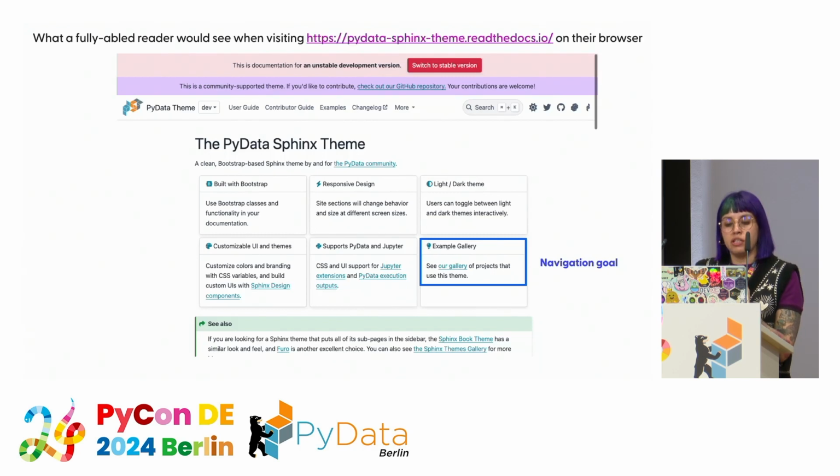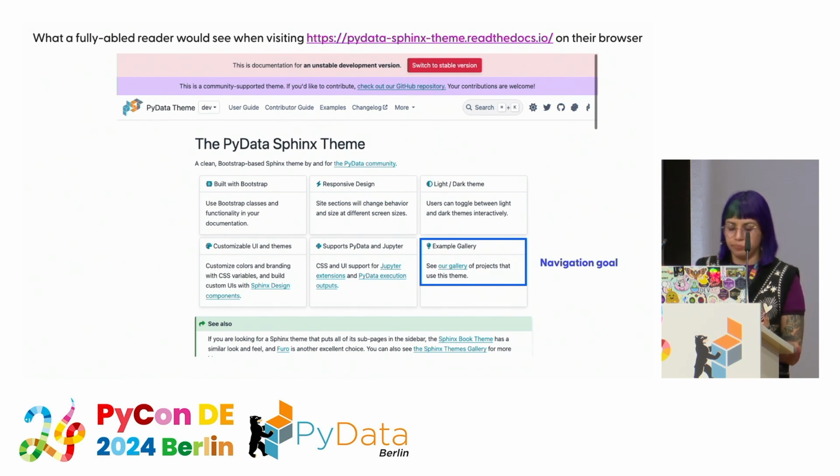One of the reasons is because, let's go back to the representation of the PyData Sphinx theme. Imagine you land on the home page, and then you want to go to the example gallery. That is your navigation goal. You want to find that link and go there. If you can scroll on your mobile device or on your computer or use a mouse, more than likely, you just scroll and click.